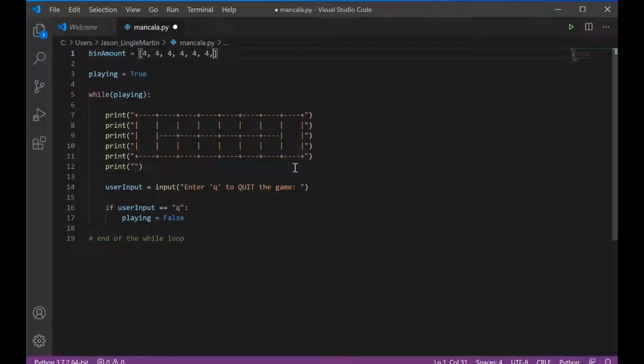separated by commas. Now, at the beginning of the game, you should know that 4 stones are placed in each of the 6 bins on the lower side and each of the 6 bins on the upper side of the board. And at the ends, in the Mancalas, nothing is placed there. So I want 6 4s followed by a 0, and then another 6 4s followed by another 0. And that's the basic structure for my game.